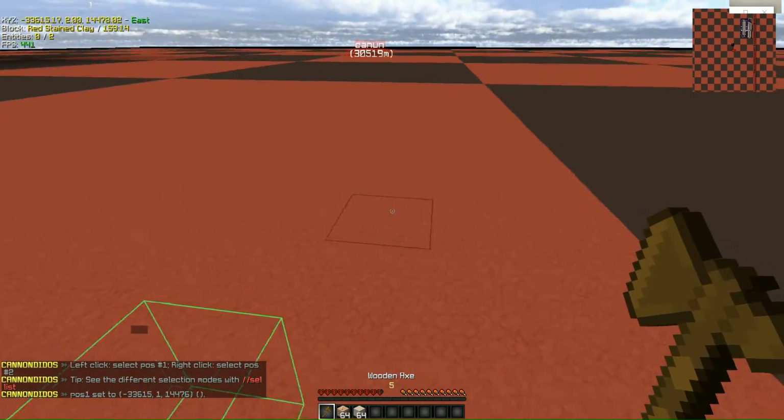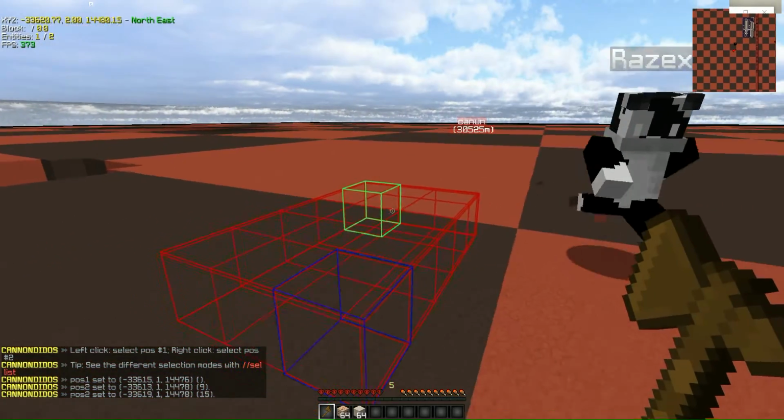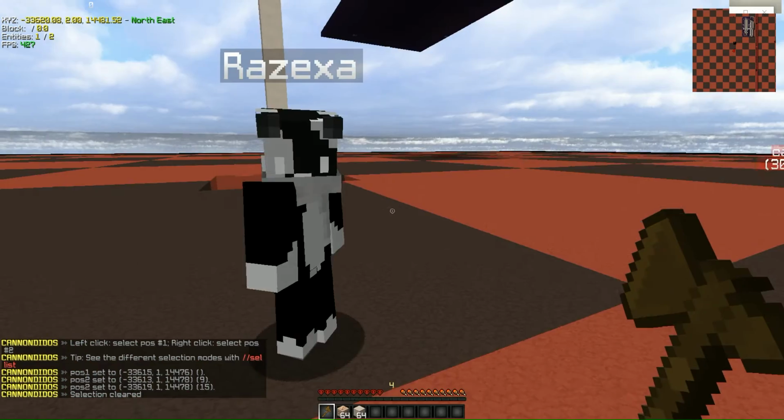It basically puts a box around what you've got selected, so you don't make stupid mistakes.